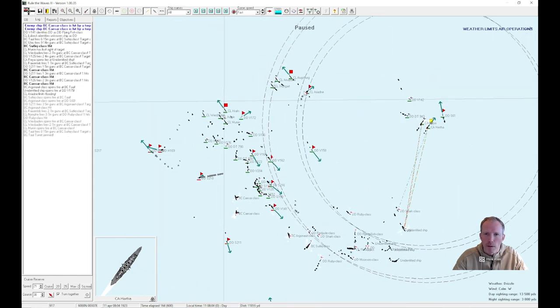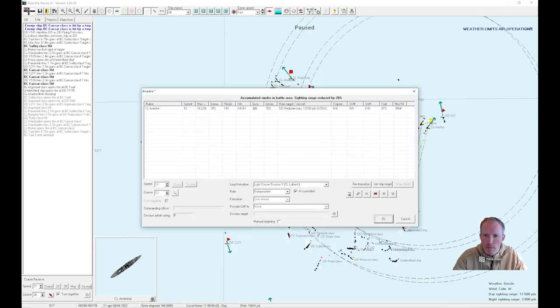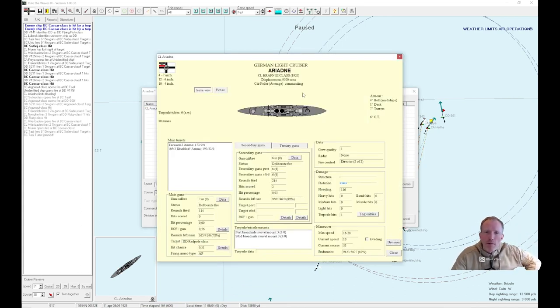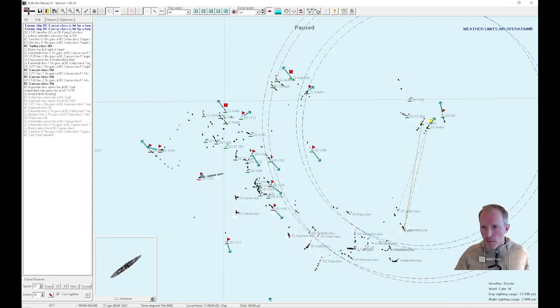But he's sinking anyway. How bad is this? 116. I think this one has TPS 1, so it might. Yeah, it's very modern. It has TPS 1, so it could theoretically make it.